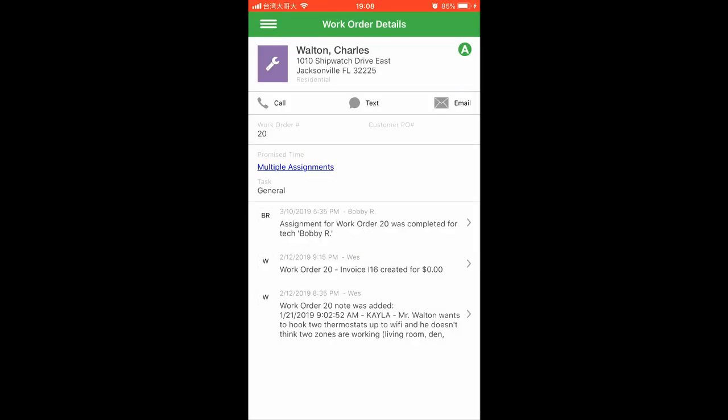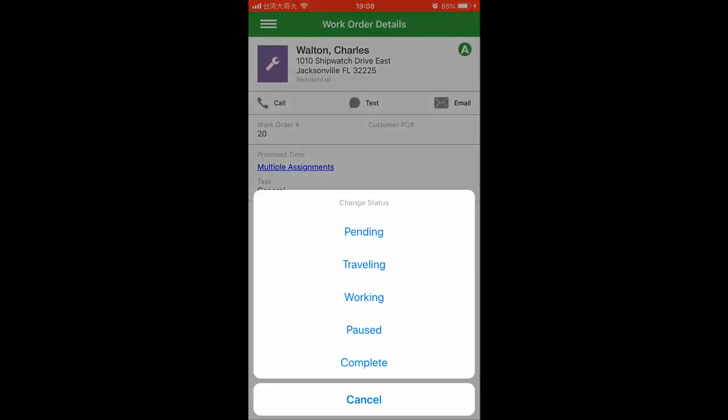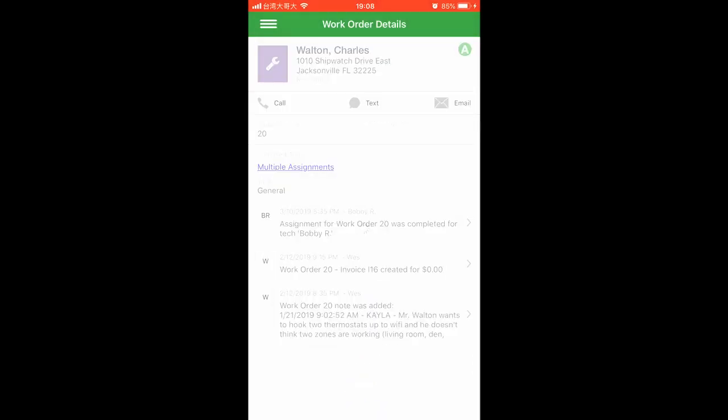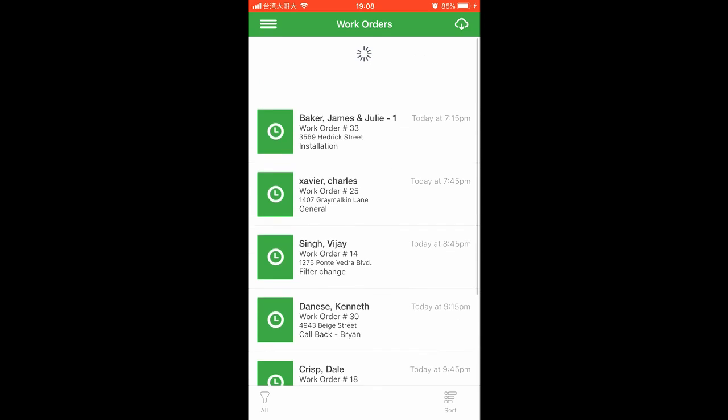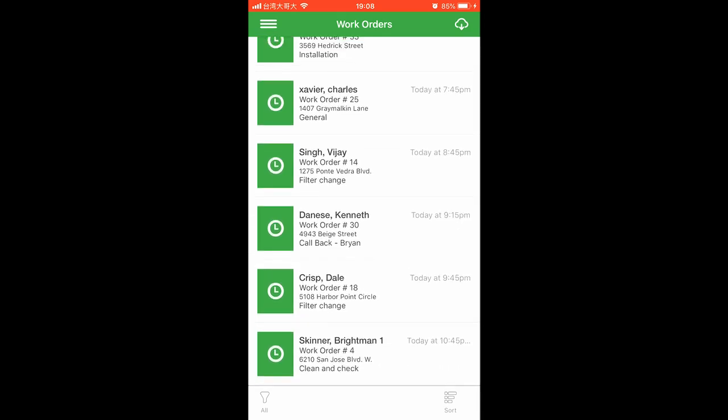Now, if this is a short job and you're completely finished and you won't have to return, and the job is 100% complete, you can click the purple wrench and mark it complete. You only want to mark a job complete if it is finished in its entirety. For any new construction job or anything like that, never mark it complete as it will be continually ongoing. Once you mark the job complete, you can see it is no longer in our work order list. This is why it's important to only mark a job complete if it is actually a complete job.